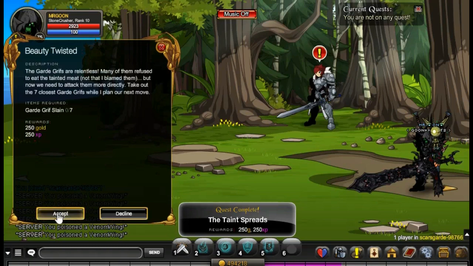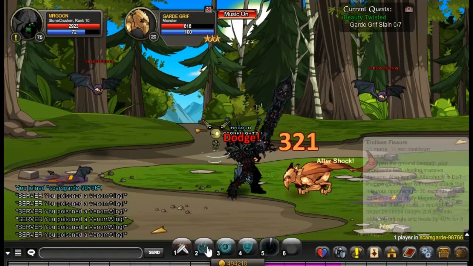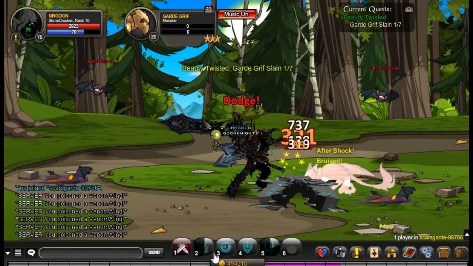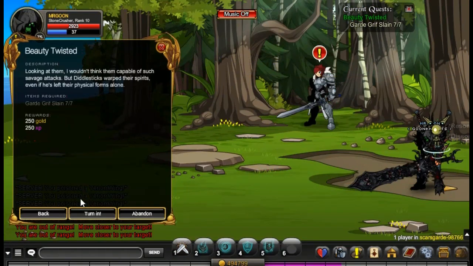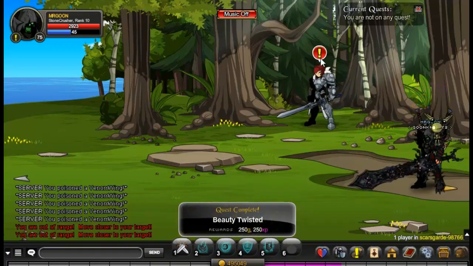So, moving on to number 2. This one, again, is incredibly straightforward. You just want to defeat the little griffin dudes, and that is literally it. You need to defeat 7 of those. Very straightforward, and that will be the second quest complete. I didn't even say that word right. What the heck did I just come out with just then?